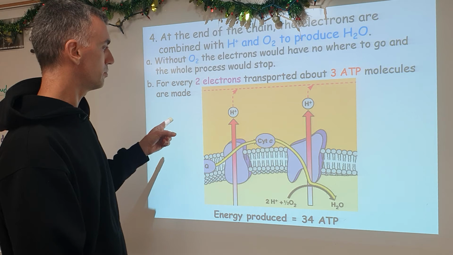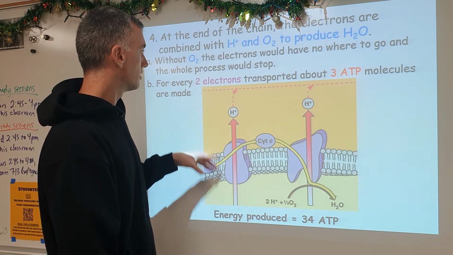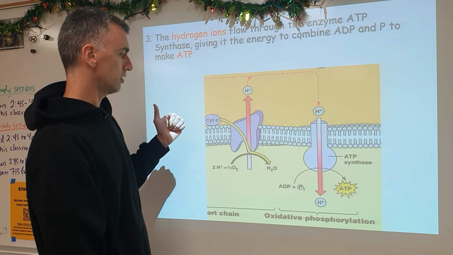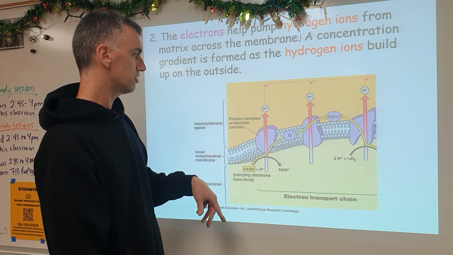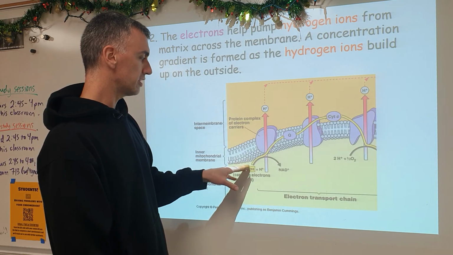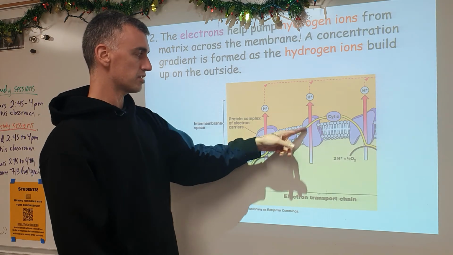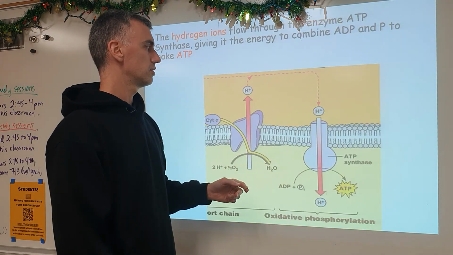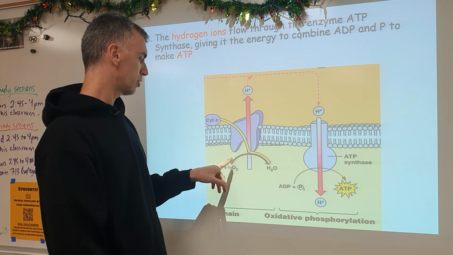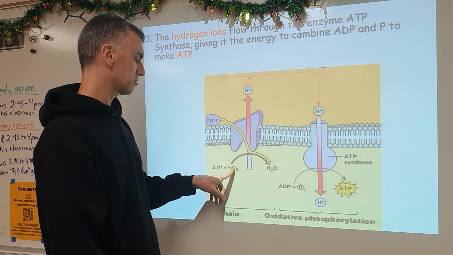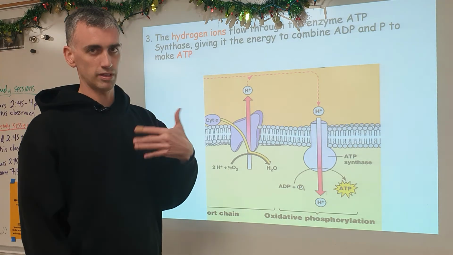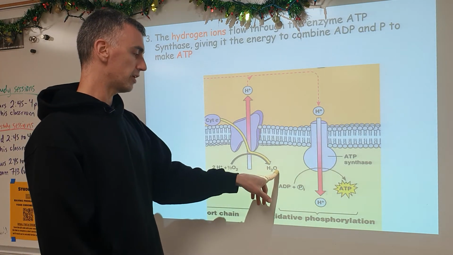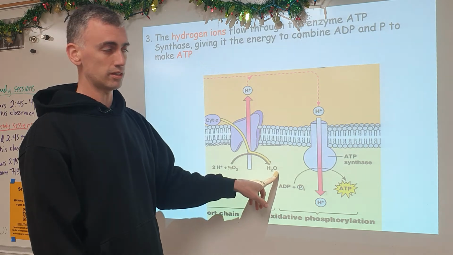Oxygen is required because of these electron carriers mentioned earlier. Where did they go? NADH and FADH2, they release electrons, but those electrons go through the system and have to go somewhere. And so what they do is they get carried away by oxygen, which combines those electrons with some hydrogen ions floating around to make water. That's why you breathe out water. The O in water came from the oxygen that you breathe.